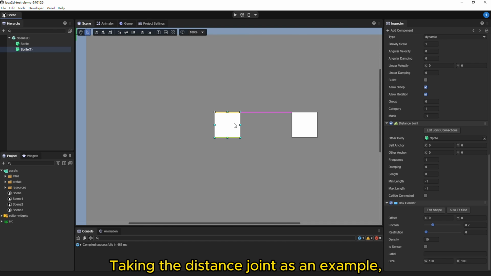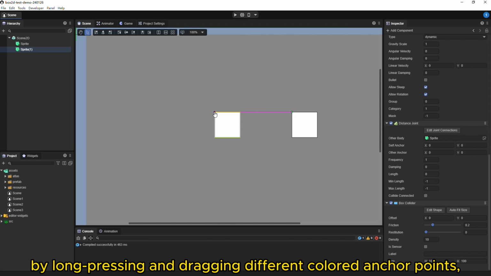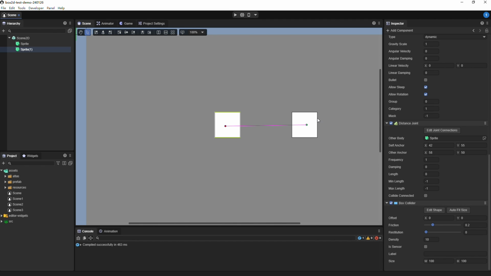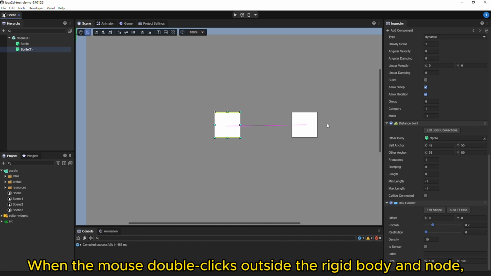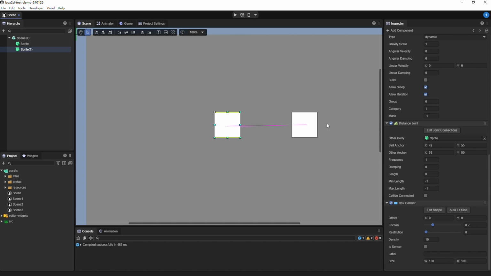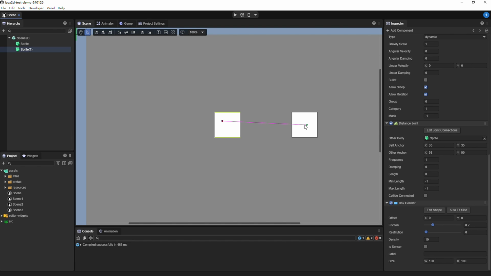Taking the distance joint as an example, in the editing mode of the joint connection line, by long pressing and dragging different colored anchor points, you can change the corresponding rigid body anchor point position. When the mouse double-clicks outside the rigid body and node, the editing of the joint connection anchor points will be automatically cancelled. To edit again, simply click the Edit Joint Connection button.